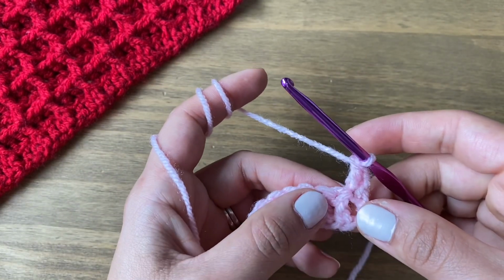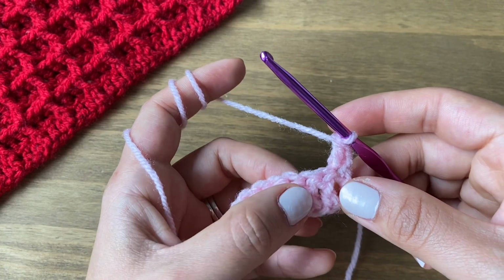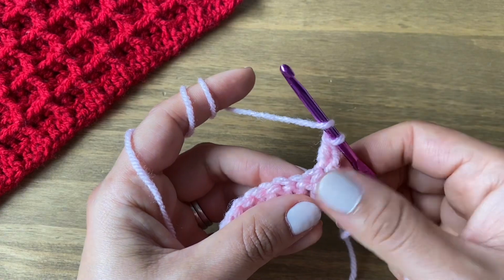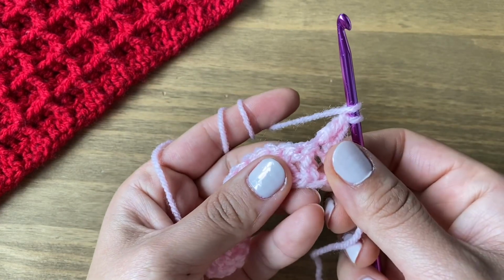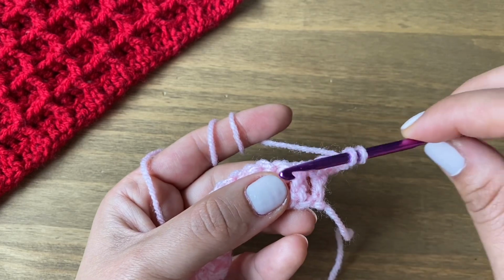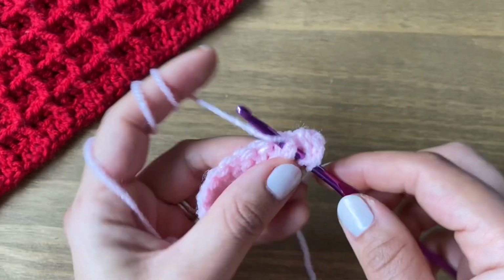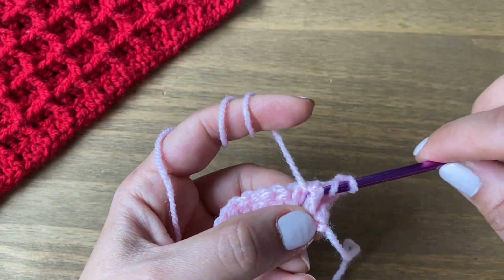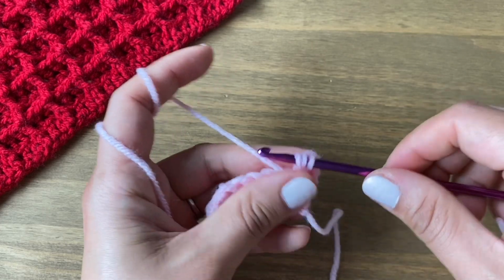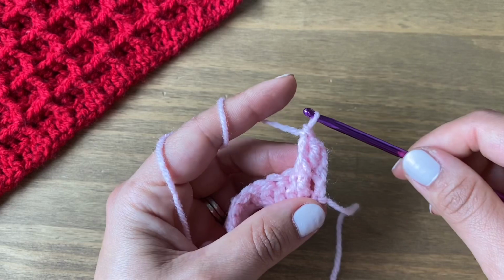Now from here we're going to start working our waffle stitch. This is going to be worked as a front post double crochet followed by 2 double crochets in the next 2 stitches. So to do this you're going to yarn over your crochet, pull the stitches apart slightly so we can see this stitch on its own. We're going to go from the right, behind the stitch, and come up from the left. Yarn over and pull up a loop like this. Stretch this loop so it's the same height as the other stitch. Yarn over, pull through the first 2 loops, yarn over, pull through the next 2 loops.